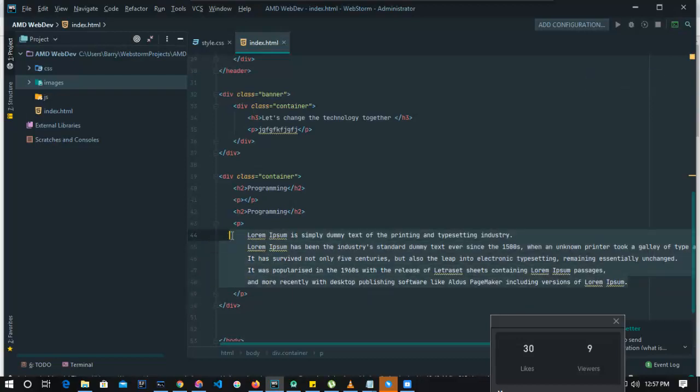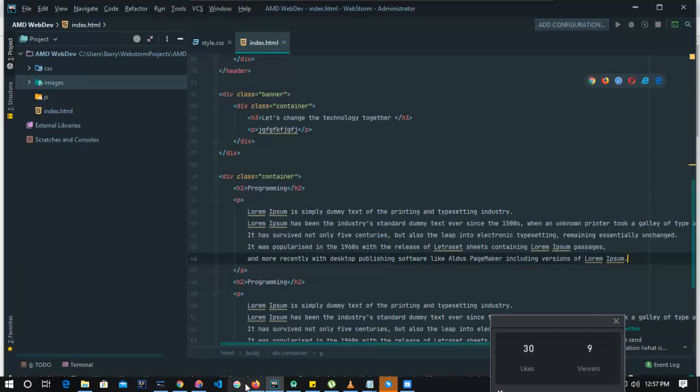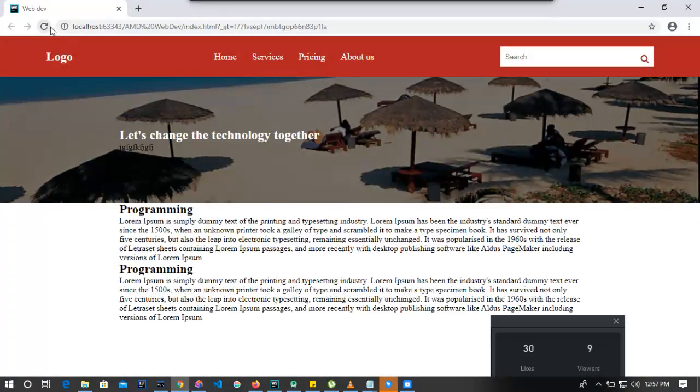Copy this one, and paste it here. Okay. Now check it out. Okay. Now let's arrange these parts. First part, second part, third part. Let's arrange this one.